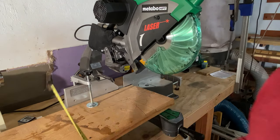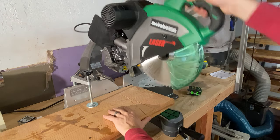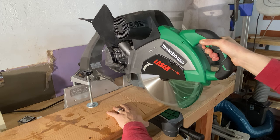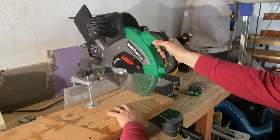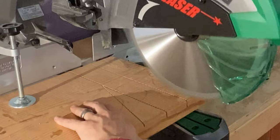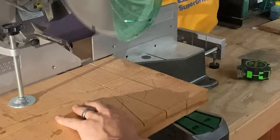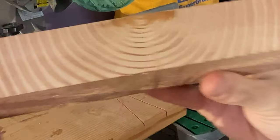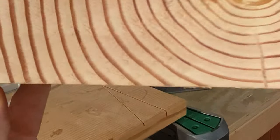This is a 2x11 piece of pine. Let's go ahead and cut it and see how the saw performs. That's just with the stock blade.